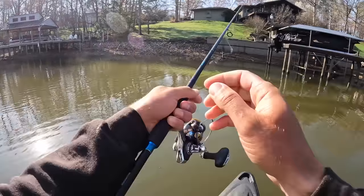So for those of you interested in catching skipjack, want to know how I do it, this is oftentimes a way. The place I'm going to go when I leave here, off the bank, I'll be casting, obviously. But when you're in these creeks and you know skipjack are on the move, swimming around, an easy way to catch them is trolling for them. You will work very efficiently doing this because, one, you can have multiple lines out, and two, you can kind of go to the fish versus just waiting on them to pass by you.